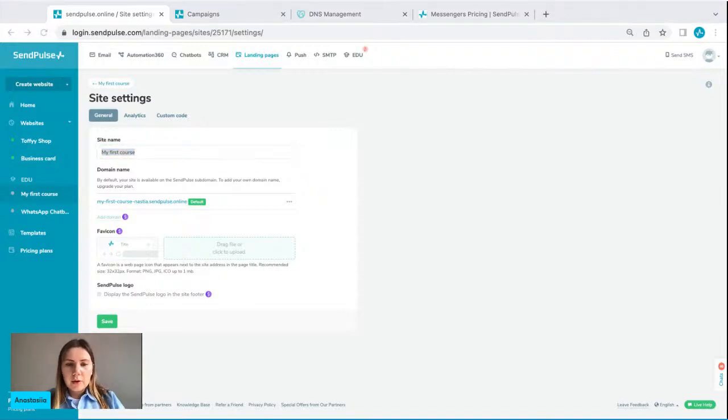As you remember, we already switched our course name to the complete guide. Also, since I'm using SendPulse on the free plan, it is not possible for me to add a domain or favicon, but if you upgrade to the paid plan, you can do all of that.